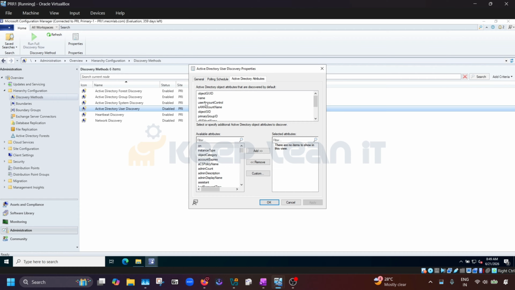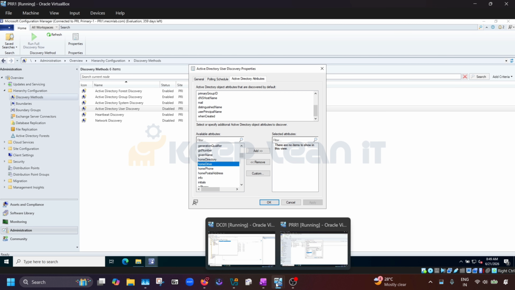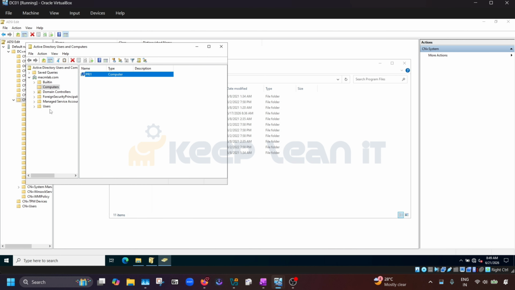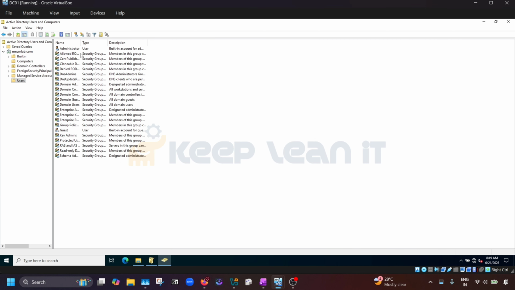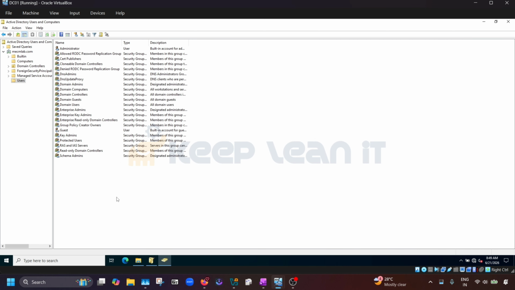Also, you can get any information, like when the password was changed, the employee ID number, home address, everything. For example, if we have users, whatever users are there, you can see them here. For example, we have a few users.